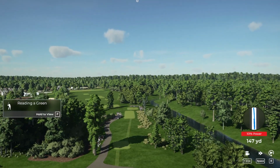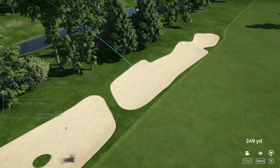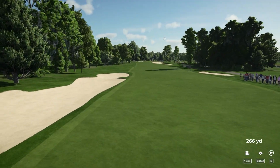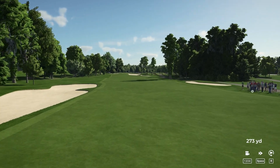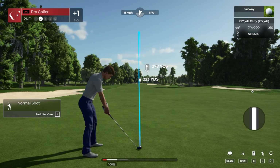When it comes to simulation golf, I'm a little out of my element here. What I can tell you is that this is a rebranding of the golf series, and it's the best rated title in the series so far. So if you're a golf fan or a newcomer interested in learning, this is a solid game to check out.